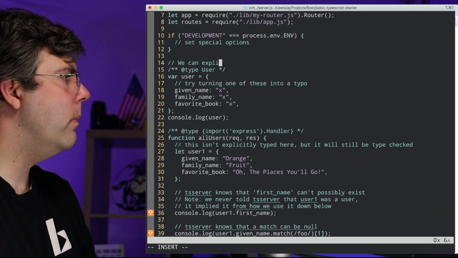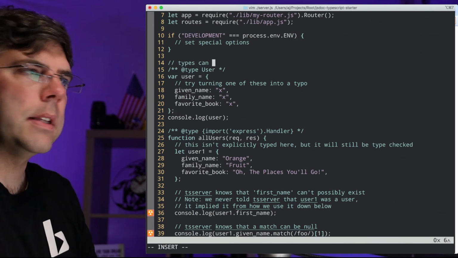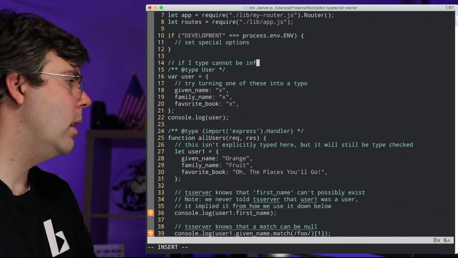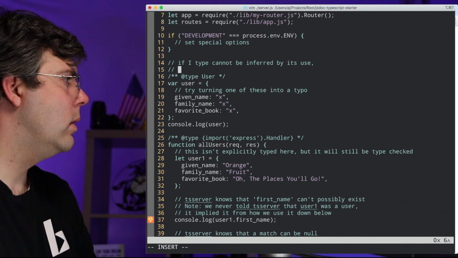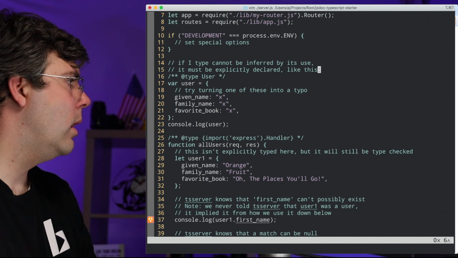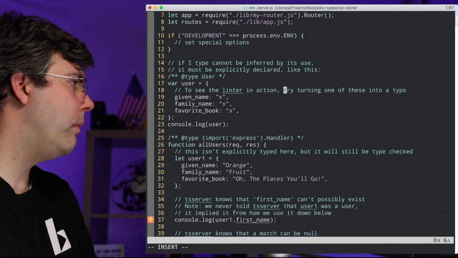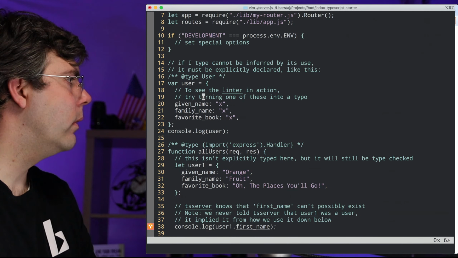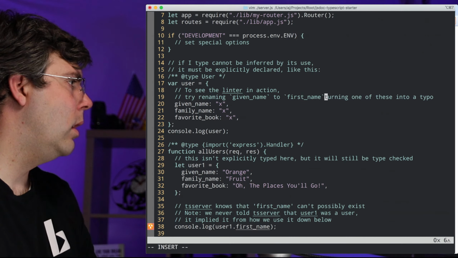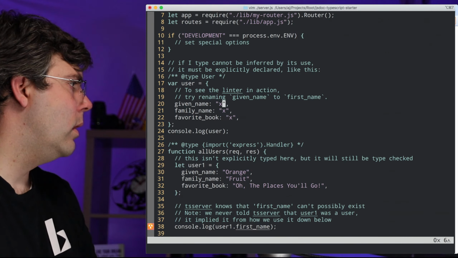Types can be explicit or implicit. All right.